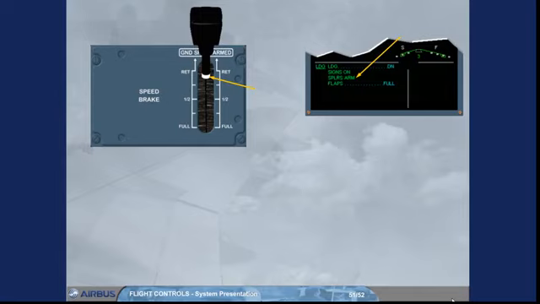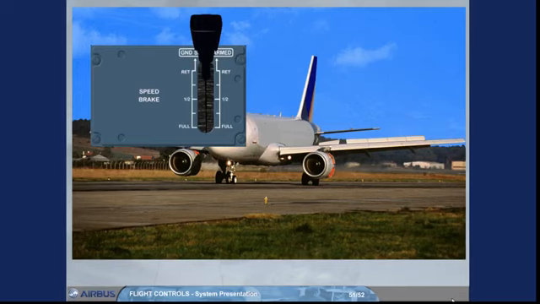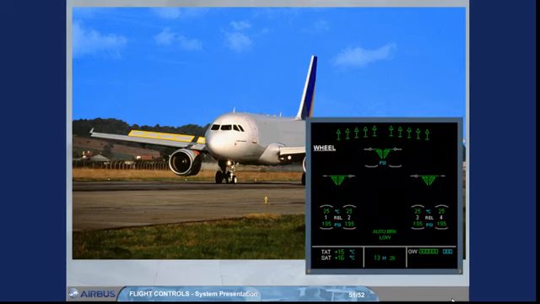The ground spoilers fully deploy only automatically when in armed position at touchdown, with both main landing gear compressed and both thrust levers at idle, or not in armed but in retract position, at touchdown with main landing gear compressed, both thrust levers at idle, and at least one reverse selected. The ground spoilers, spoilers 1 to 5, extension can be monitored by the pilot non-flying on the ECAM wheel page.